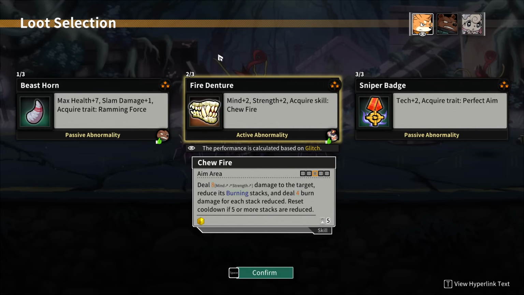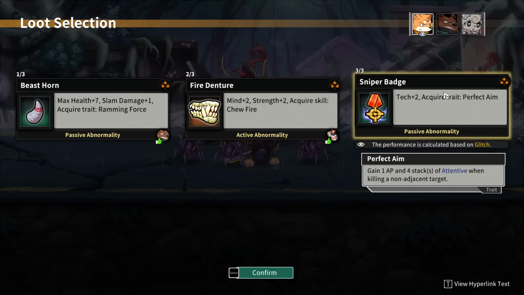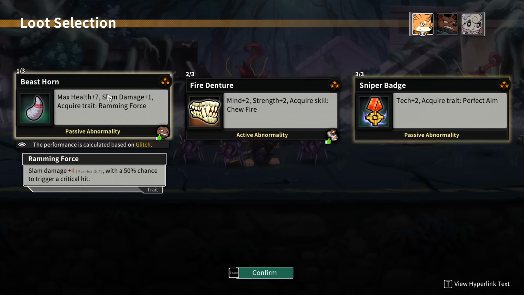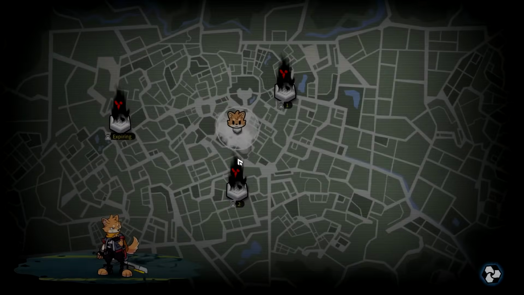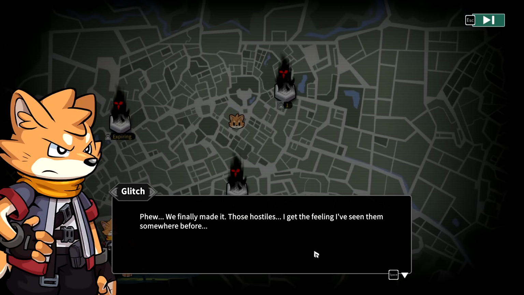Okay, we got there. Deal 8 damage to the target, reduce its burning stacks. Deal 4 burn. We don't really have any burn going on, man. Gain an AP and 4 stacks of attentive. Each stack increases strength, tech, and mind. Killing a non-adjacent. This is best for Stray. Slam damage plus 4. Yeah, I mean, we should probably just take the Beast Horn. We saw it earlier, and it has pretty good value for Stray. But I didn't take it then.